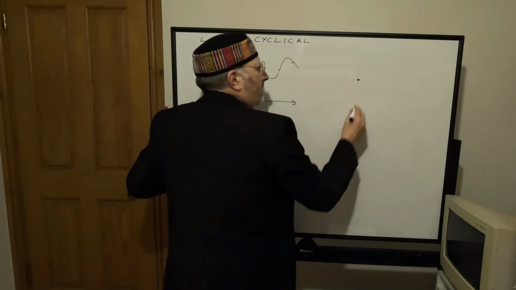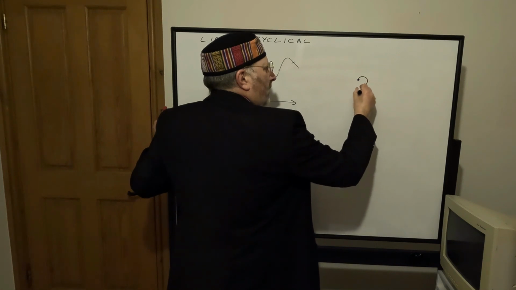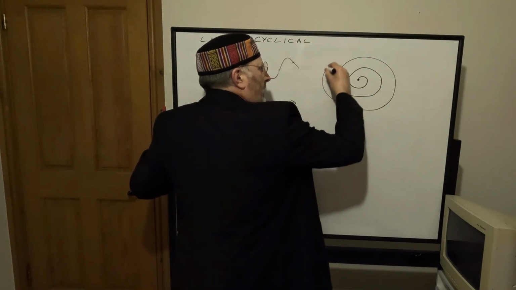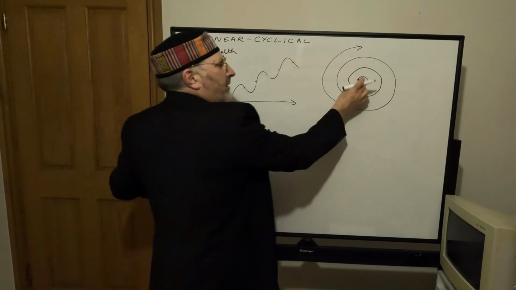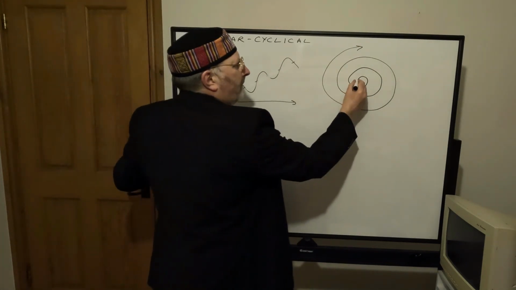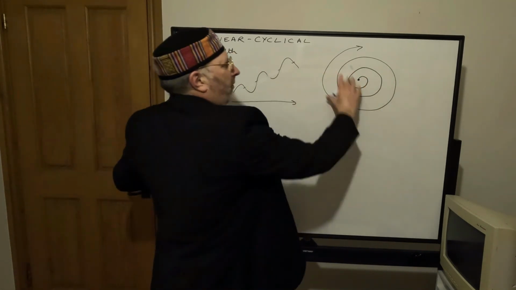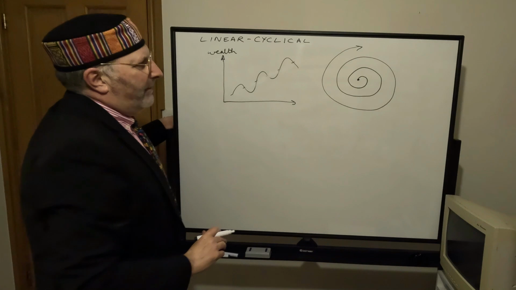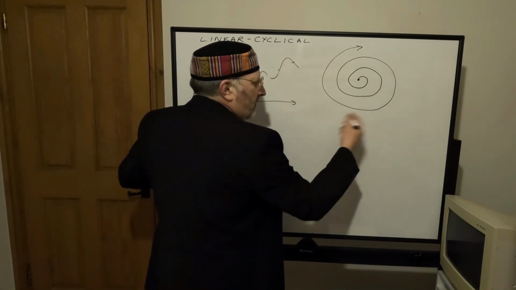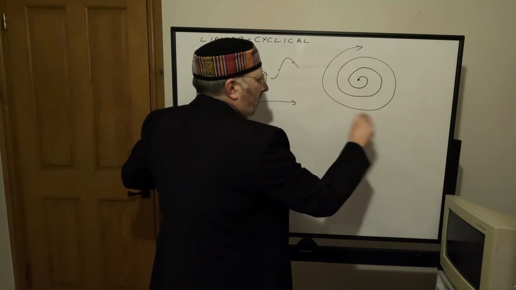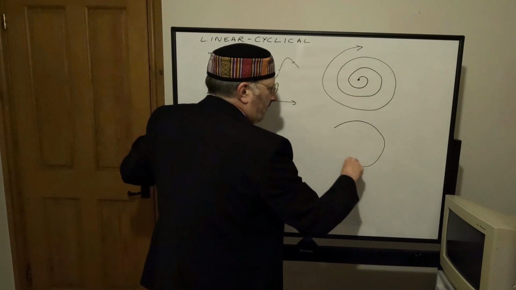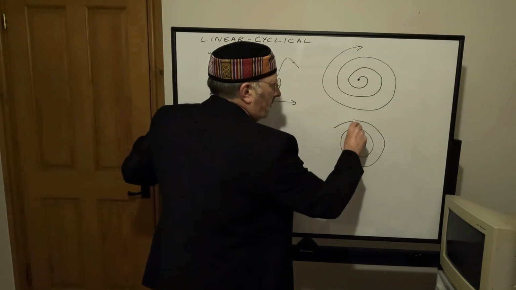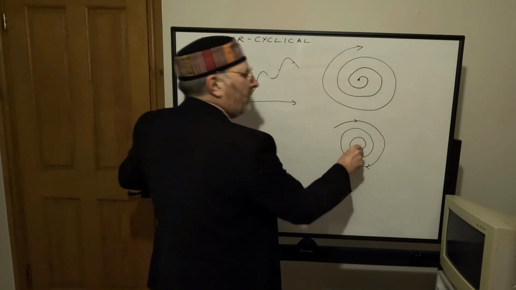So, we start here in the earliest societies, and we're going round in cycles, but at each cycle we're somehow getting more capable, and we're moving outwards from this original very simple society to more complex ones. So yes, it's a combination of a cyclical movement around that centre, and also a linear outward movement away from it. Or we could think of it the other way round. If we think of a society converging on some end point, if it's Hegel's idea of freedom as the end point of history. So we're just going round and round inwards this time to this goal of history.